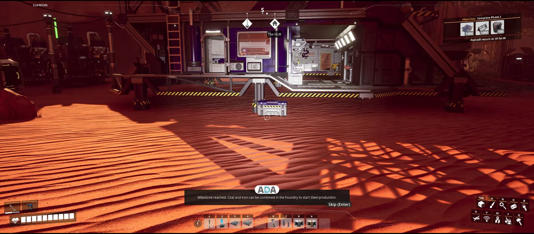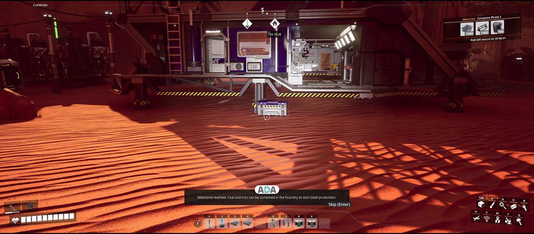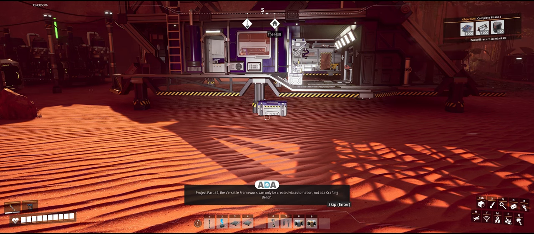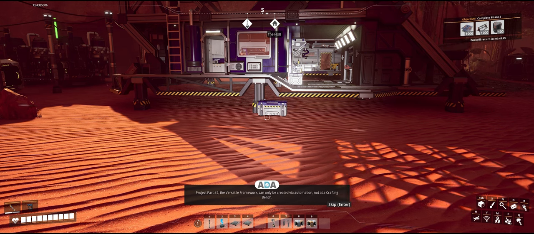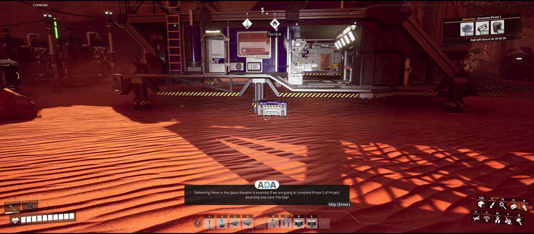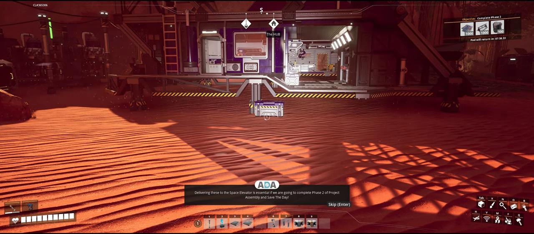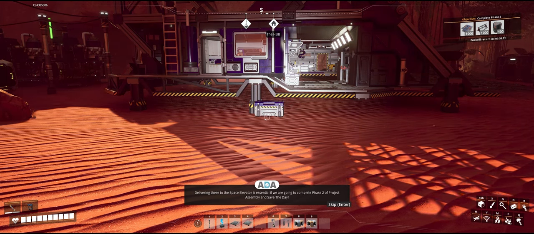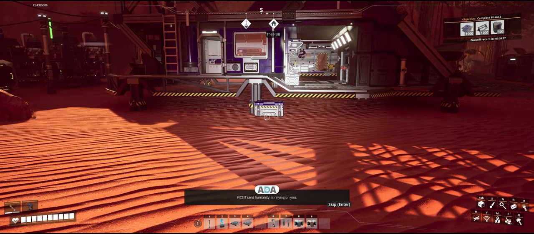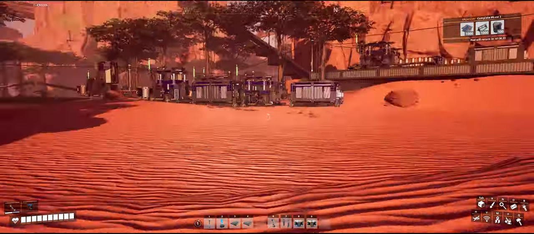Milestone reached. Coal and iron can be combined in the foundry to start steel production. Project part number 2, the versatile framework, can only be created via automation, not at a crafting bench. Delivering these to the space elevator is essential if we are going to complete phase 2 of project assembly and save the day. Fix it, and humanity is relying on you. As are kittens and puppies.